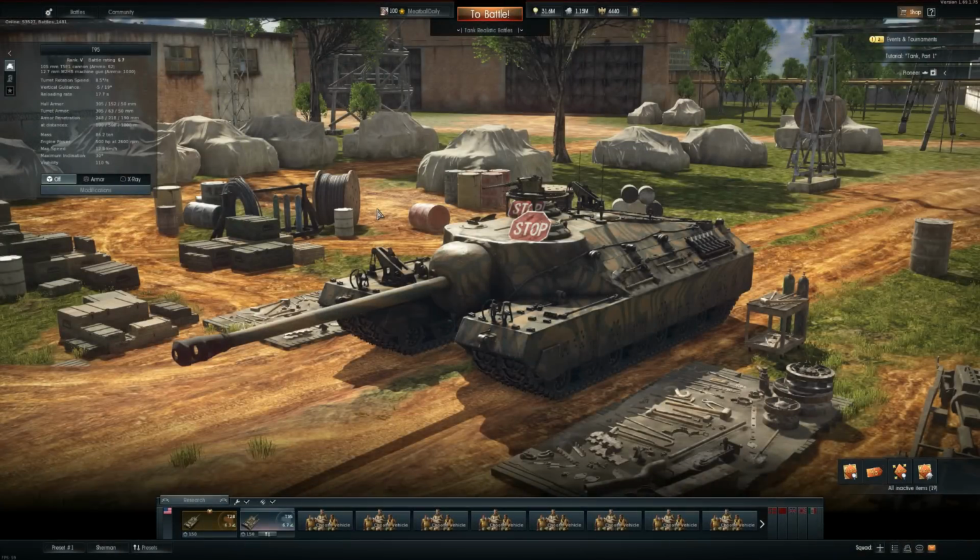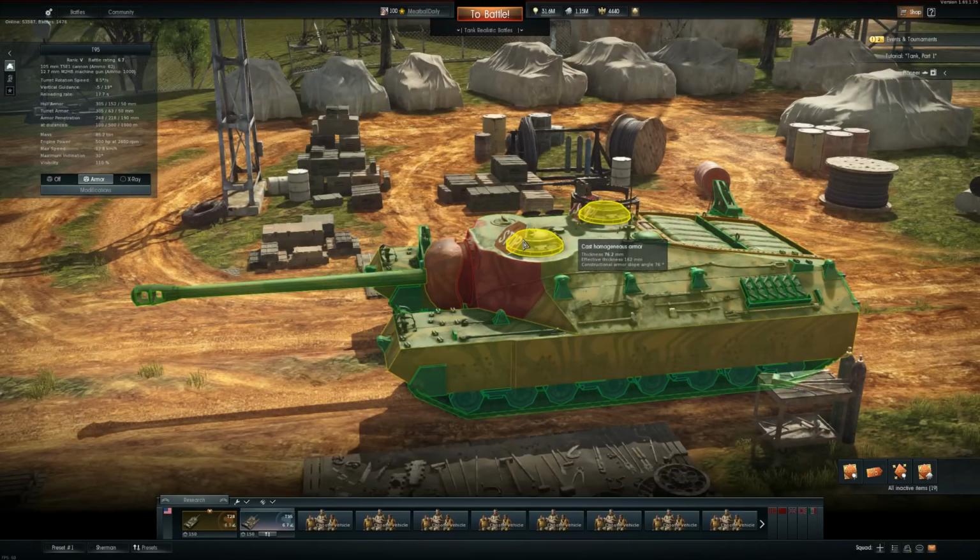So, in today's video, we're going to be testing out the T95 and the T28 to check out their new buffs. Apparently, APHE rounds will either bounce off the cupola or just go right through and never explode. At least that's what people are telling me. And I don't understand why, because it should explode in there a little bit. There's a lot of friction to trigger the explosive mass in the shell.